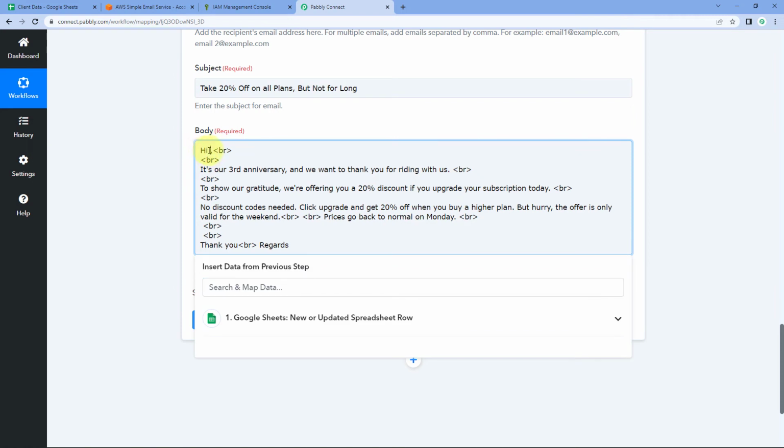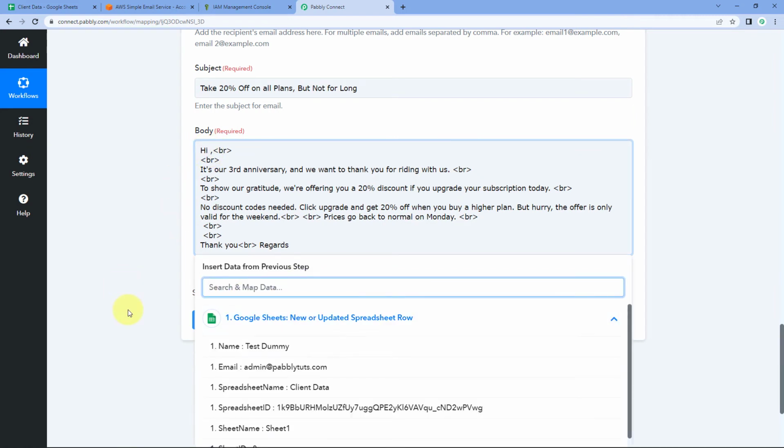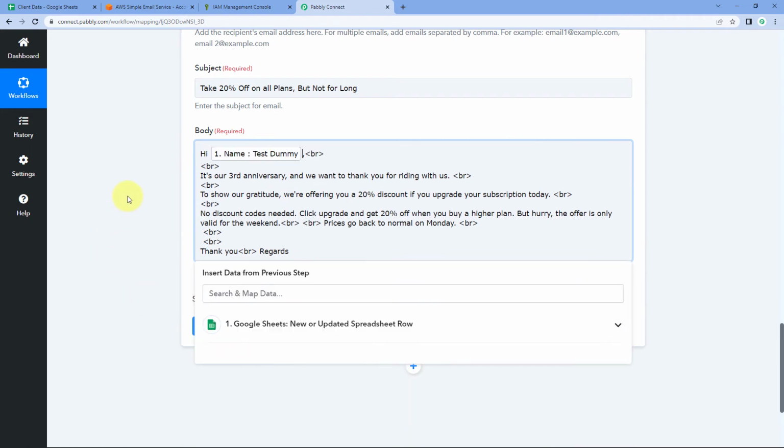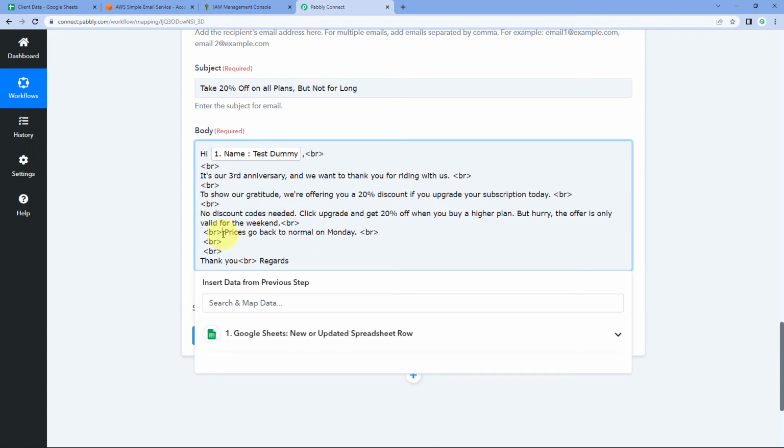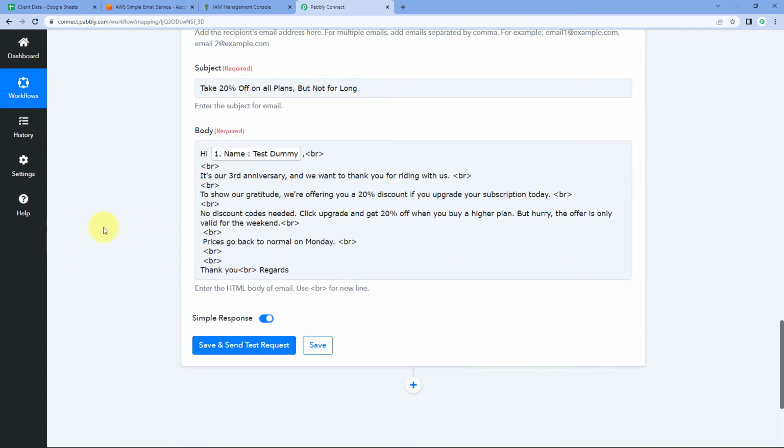So just click on this field over here, and from the drop down below from the responses of Google Sheet, select the response of the name and map it. So whatever name we will be adding of the customer in our Google Sheet in front of the email address, the very same name will be added over here in this body section in this email as well. So in this way, we can basically make this email which we are sending a dynamic one. Okay, so this is now the perfect formatting of this email. So after entering the body of the email in the HTML format, we just have to click on Save and Send Test Request.